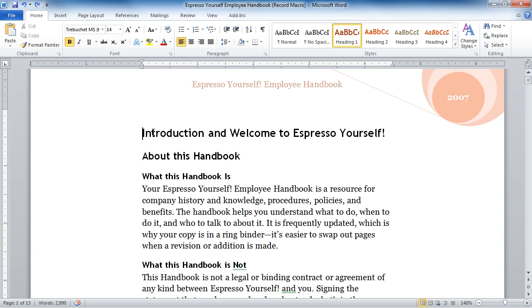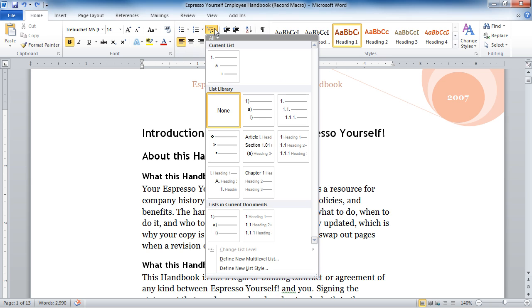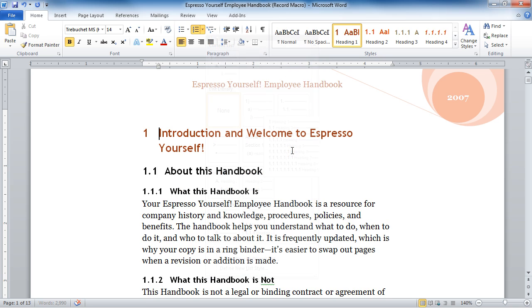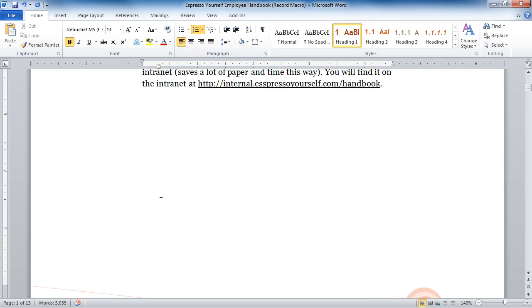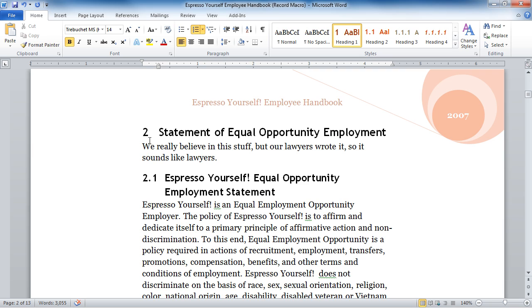And this is really easy because if you're creating your document using styles, you can simply click right on this drop-down and choose maybe the heading one here. This probably works the best. And notice that it automatically gives you the level based on what the style heading level is. So you can see a level 1, a 1.1, 1.1.1, and so on. And the entire document is already formatted. Again, here's another level 1, and here's the level under it.